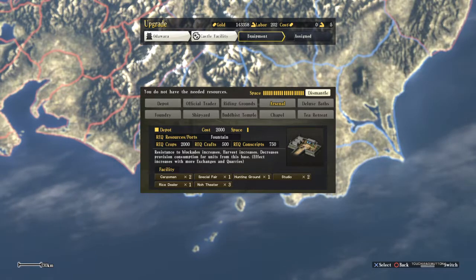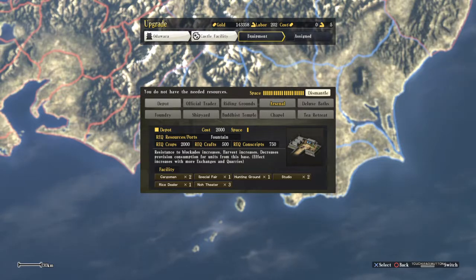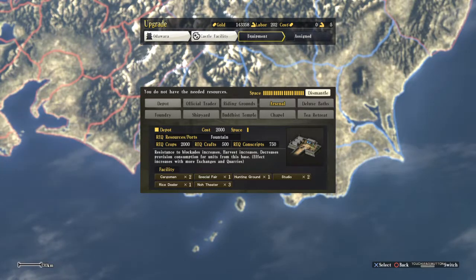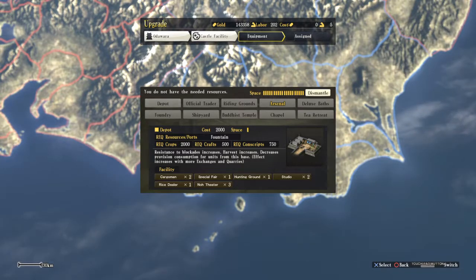harvest increases for this particular city or town, and provision consumption decreases for units from this area. Because if our army leader has logistics, we get 120 days worth of food. I have not checked, but presumably it might go up to 150 days of food on any campaign. This is very good, especially when we're traveling through mountainous areas, where travel is slow because the best roads in mountainous areas are only level 3. Only the plains can have up to level 5, so movement through it is very fast.